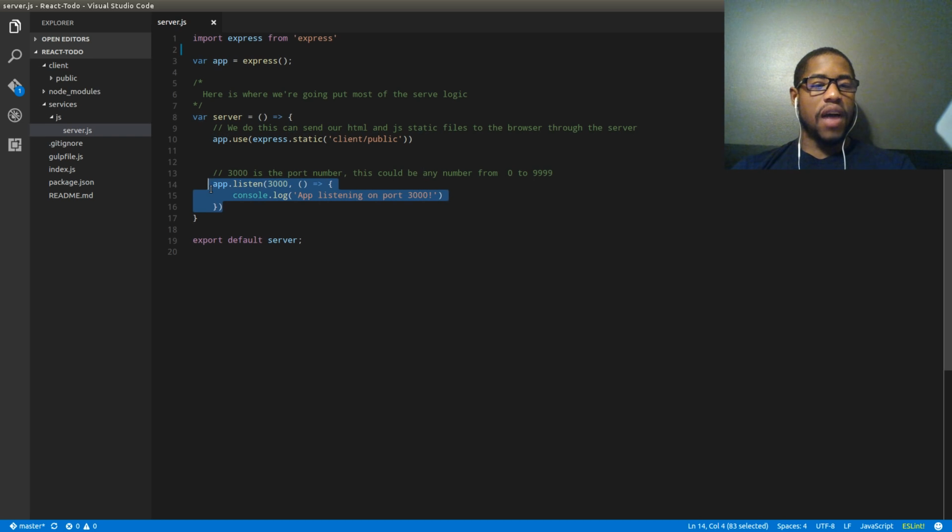This app.listen is basically listening on port 3000. So it's listening on localhost:3000. That's basically what it's doing.